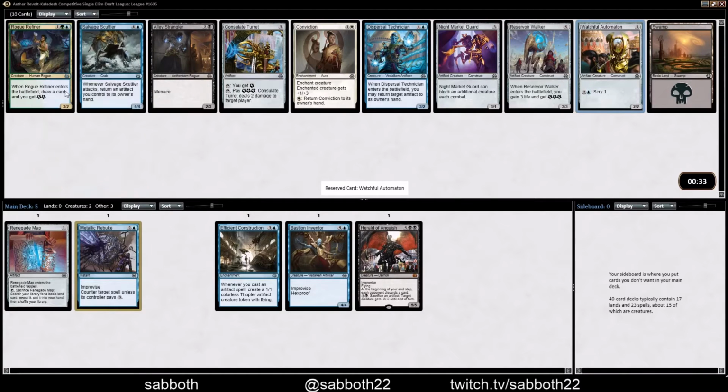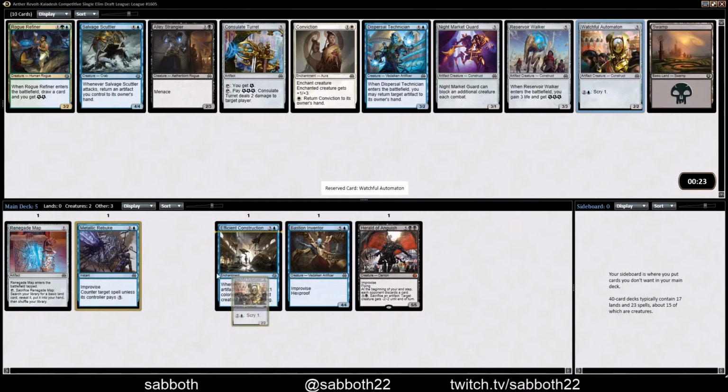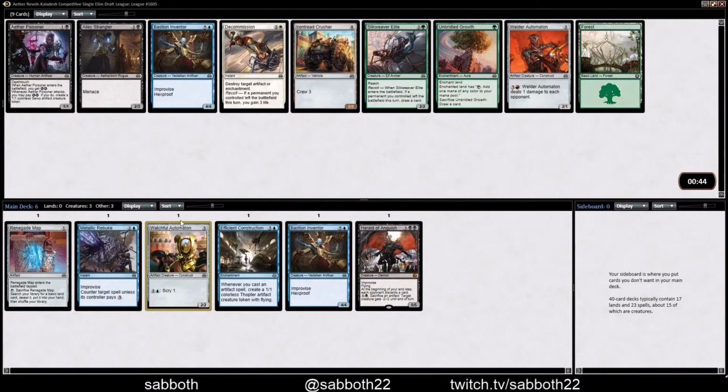Okay, where are the cheap little creatures and artifacts? Not here, apparently, but Watchful Automaton is something we could be interested in. Rogue Refiner, obviously good. But this is not an energy deck so much as it is an artifact deck. Herald of Anguish is strong enough that even if we're not getting past black, we should really try to put it in the deck. So I'll take Watchful Automaton.